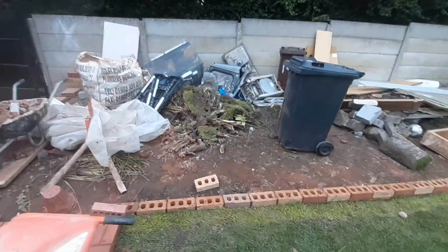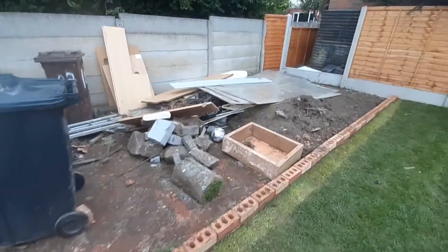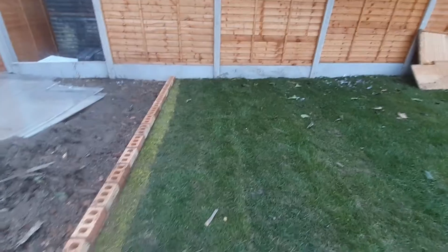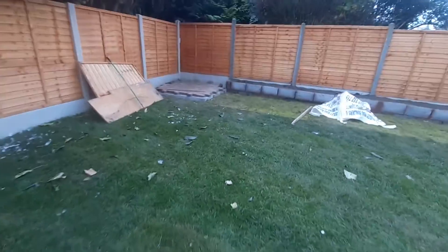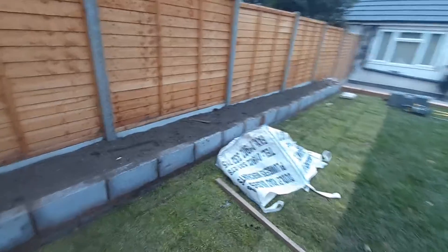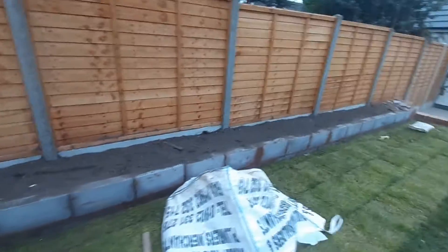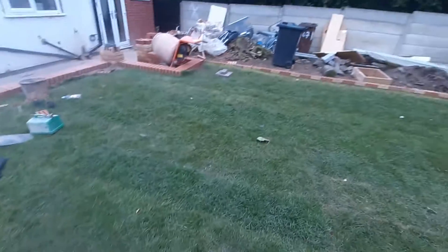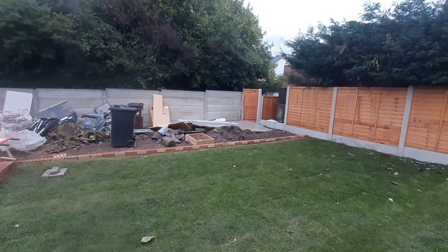We've got all the vegetable patch — it's all prepared, just got to be cleaned off into a skip. All the turf is down. As I said in the last video about the shed base, we've got all the shed base in, we just got to do all the cuts. And we've got the flower bedding all the way down and filled in nicely. All the turf and stone are complete.